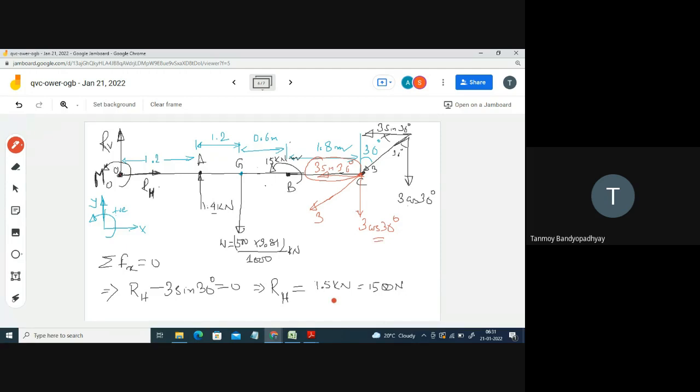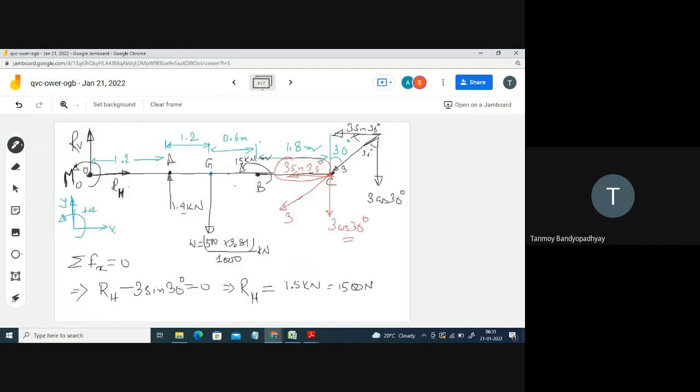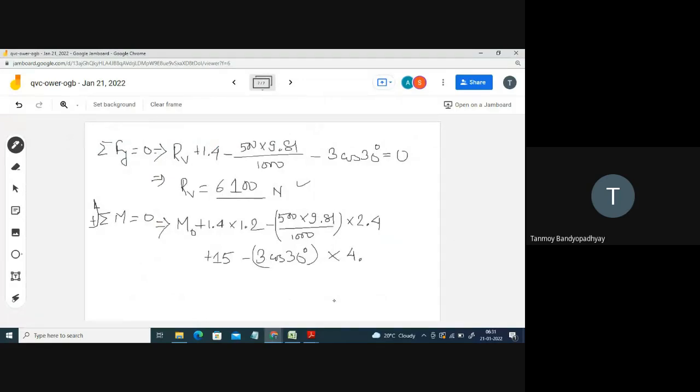So that is a clockwise, minus 3 cos 30 into 4.8. So this is minus 3 cos 30 degree into, এটা কে বললো, into Ritam. total distance টা, হ্যাঁ রিতম, ঠিক আছে, 4.8 that is equal to 0. So that's it, এটাকে এবার তোমরা just simplify করো, just simplify from your end, see what you are getting. So you should be getting 7.5, 7560 Newton meter you should be getting.